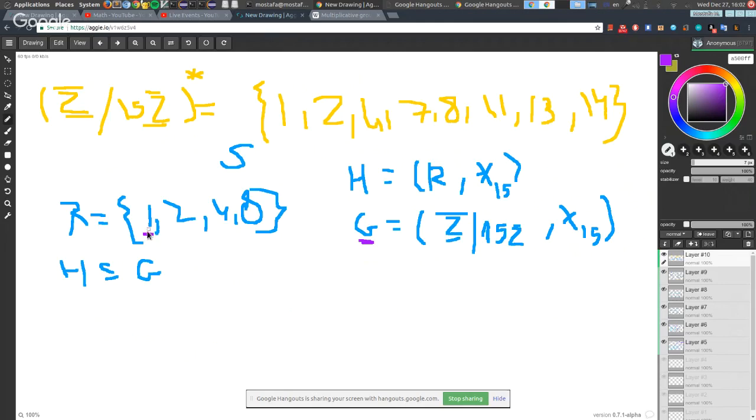And here we have an inverse: the inverse of 8 is 2, and the inverse of 4 is 4, and the 8 inverse is 2, so the 1 inverse is 1.